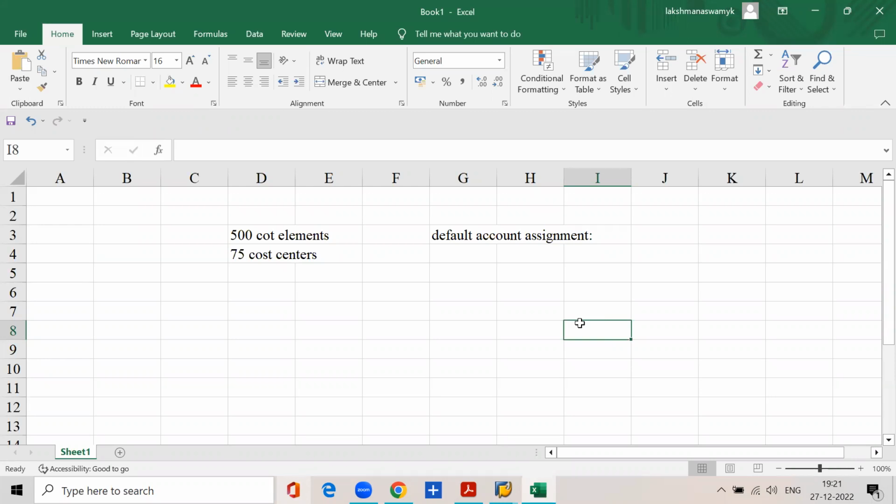For this purpose, we can assign the cost center in the cost element master record. This is called default account assignment.